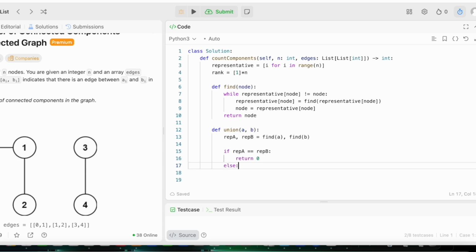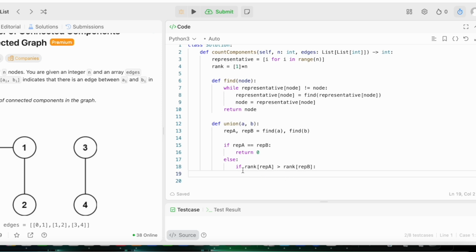Otherwise we'll check the rank. If the rank of the representative of A is greater than the rank of the representative of B, that means the component that rep A is representing has more nodes.